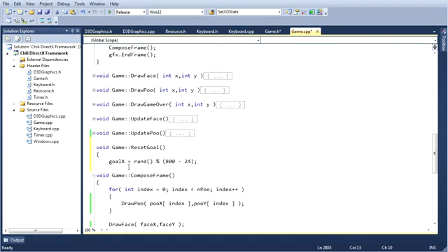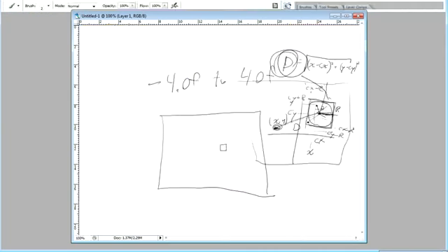Let me just show you what I'm thinking of right now. This is Mr. Face, and this is Mr. Poo.